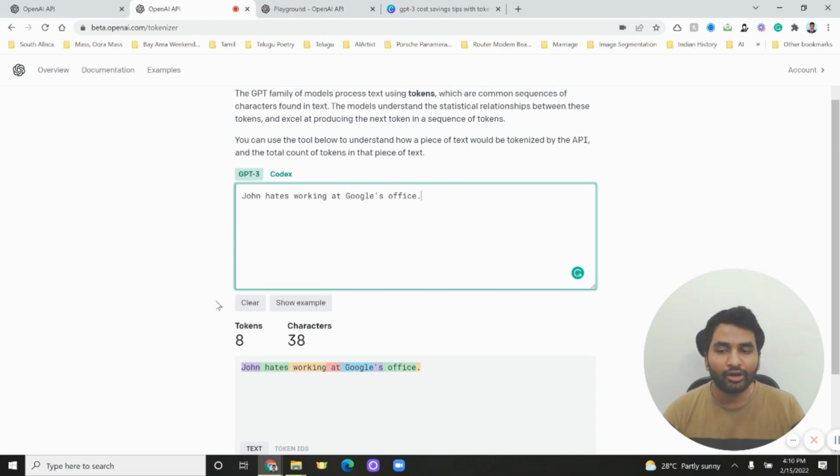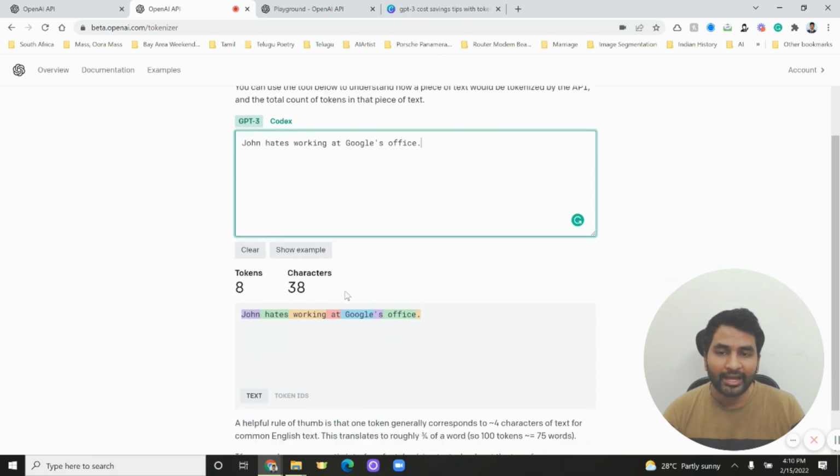But now the tokens are reduced by 3. You saved almost 3 tokens on this, because John comes up to only 1 token and Google comes up to only 1 token, because they are already in the vocabulary of GPT-3.